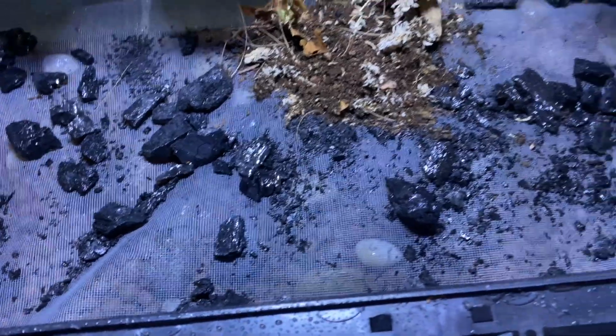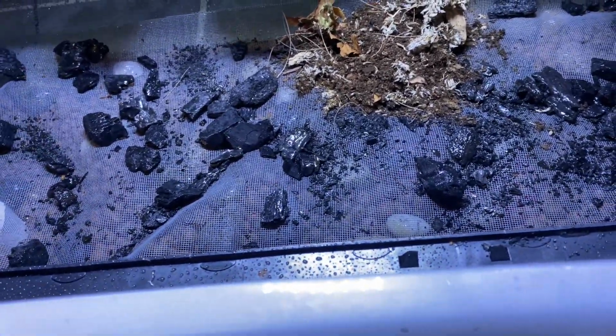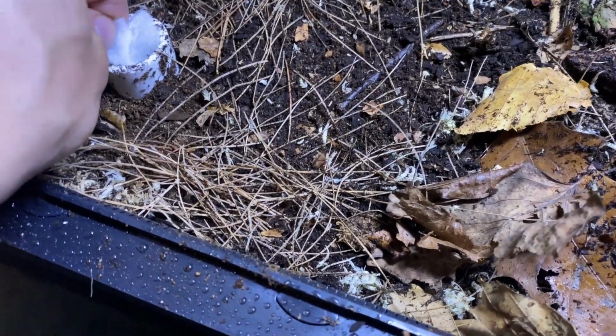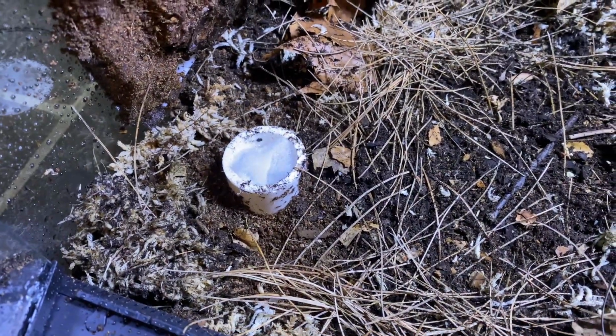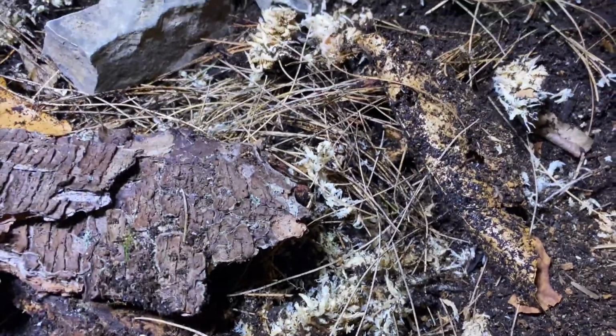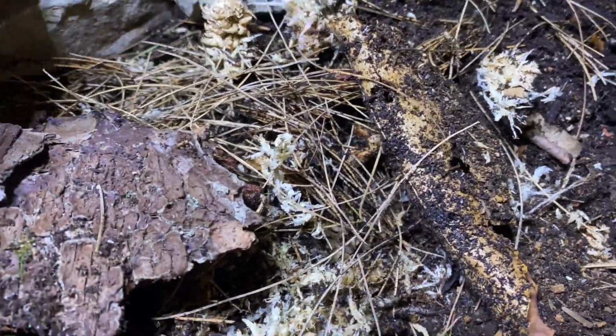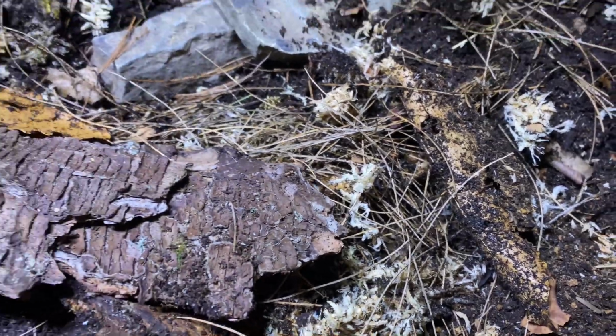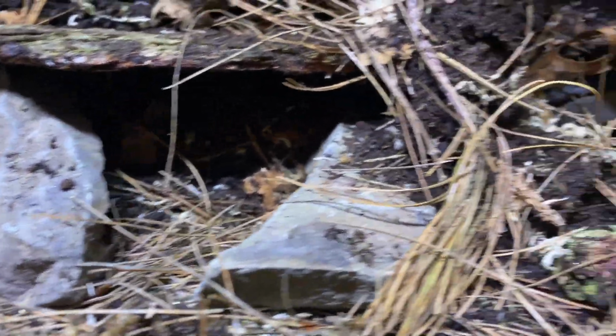And then you're just going to put the substrate in there and just fill it up, as you can see here. Oh, one thing I would mention here is just put some filter floss or some filter mat in the thing so nothing can get in there. And then I'm using the rocks here to build structure under the ground. Again, where I saw these, there was a lot of rocks, a lot of pine needles, a lot of normal leaves from hardwoods. And I'm just trying to build structure there. I have a place to go, or maybe lay eggs one day. As you can see, I'm just building some hides.